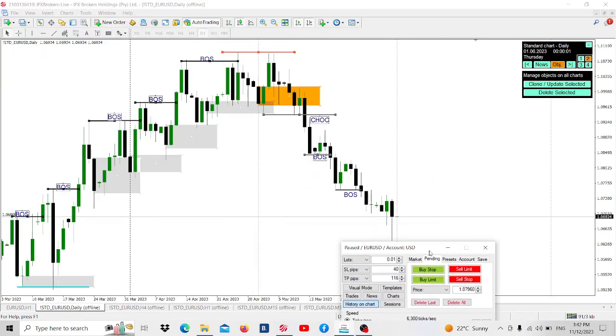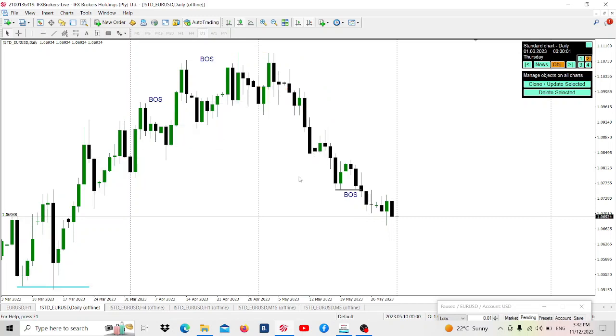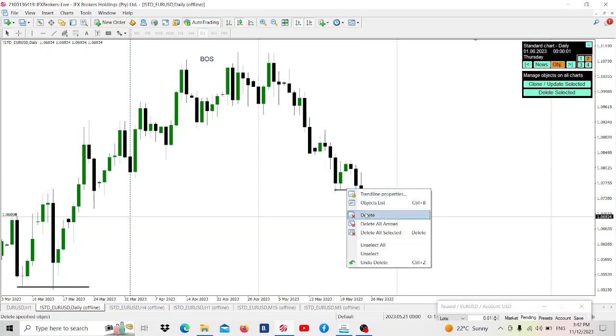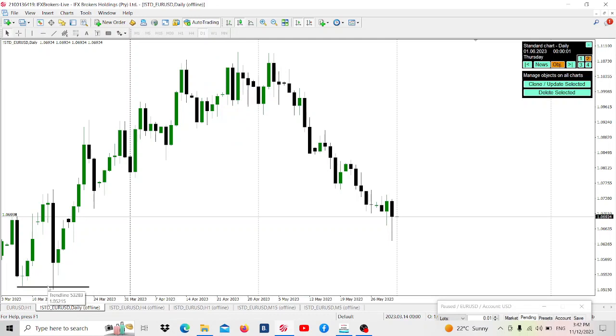This was my pre-analysis of what the market is doing. Let me remove everything for us to start from scratch. Now this simulation will be a typical example of what goes behind us taking a trade setup and a trade formation. So we can start off by clearly identifying where the market is going.